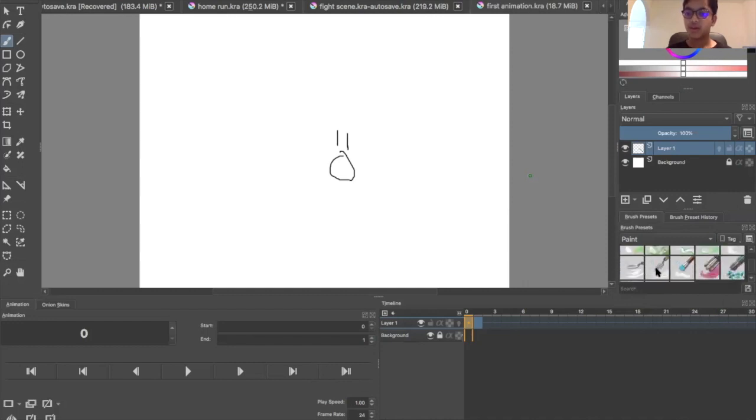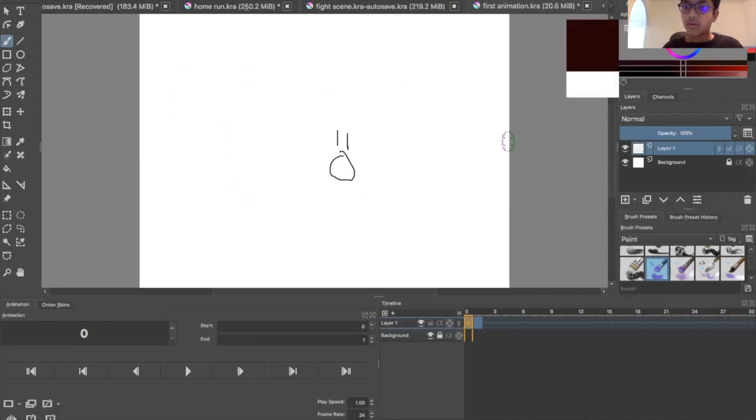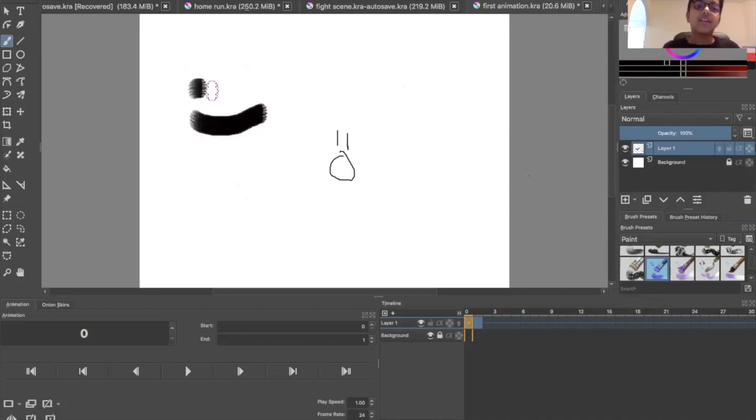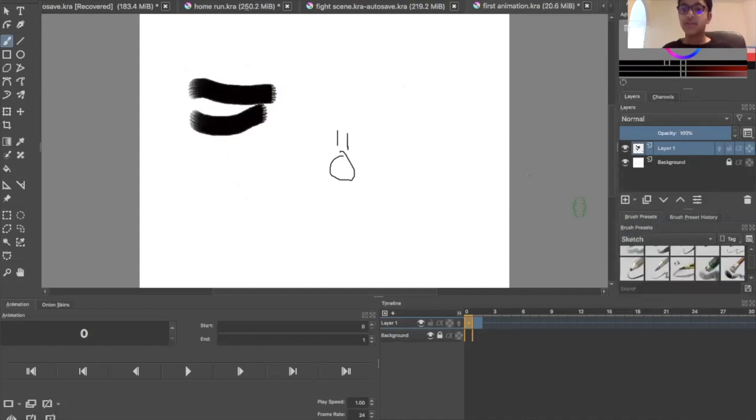Say you had this brush, then you can see that the brush changed. Oh wait, I chose the wrong thing. Here. You can see that this is good for painting a background, and then you can choose sketch for your drawings. This is the one that I was using before. You can choose any of these. I'll use this one.